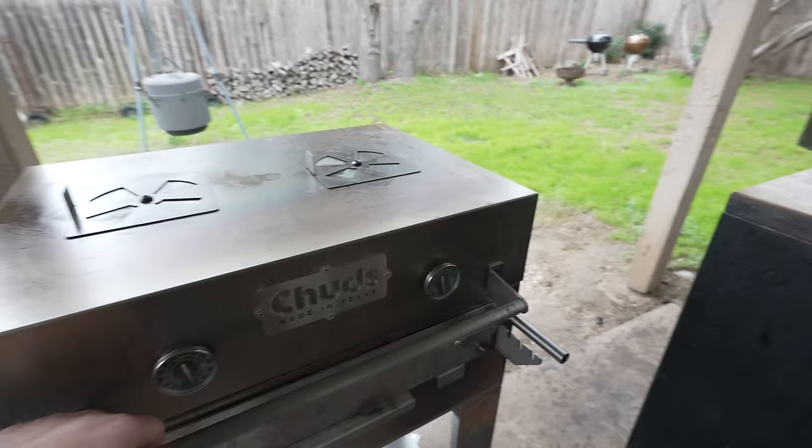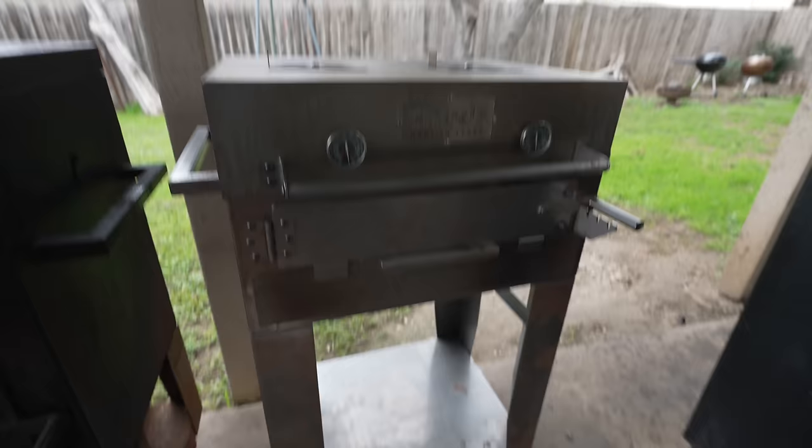This is the prototyping process. Gonna run this thing through its paces. And right off the bat, there's a few things I definitely want to change, but this is basically the process for how we make our stuff.